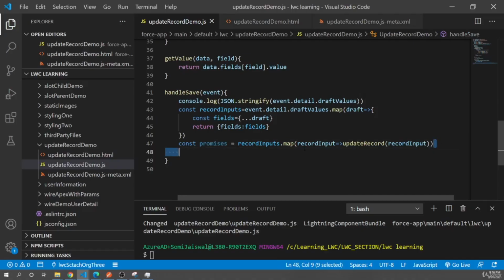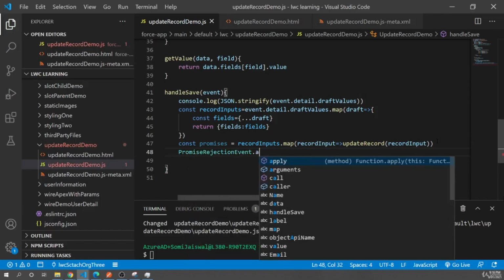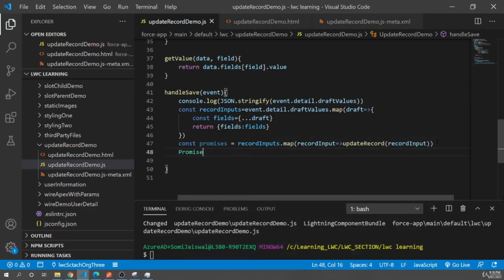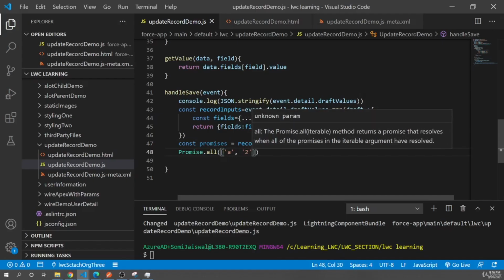Because we are updating multiple records, definitely multiple promises come, and to handle the multiple promises we have a technique. We can say Promise.all and pass the promises reference. So it will be like this, like a first call, then the second call, in the array format it will come.